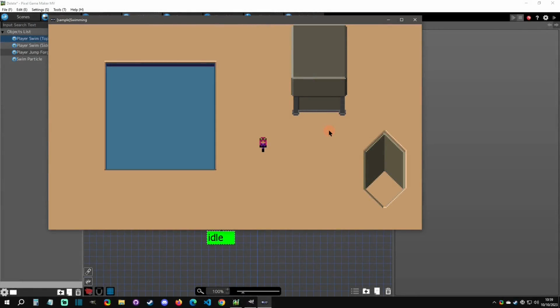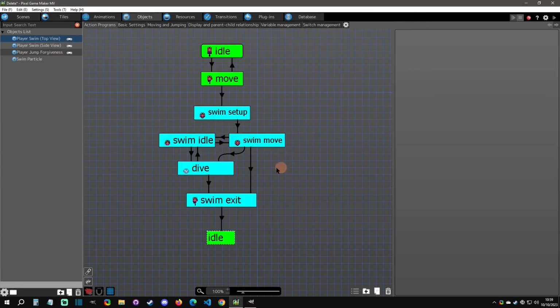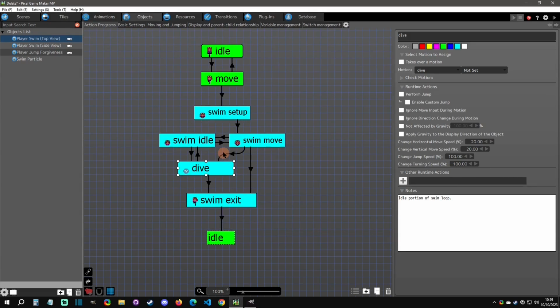All right, so now real quick, I wanted to show you how to do a dive. So if you're swimming right here and then you press space, you can see that I dive. And you could make it even stand still if you wanted, but you can also make it to where the player can move and know where it's at and stuff like this. So real quick, how I do that is this is the free sample top view swimming pack or something like that. Me and Noob K worked on it a little bit ago.